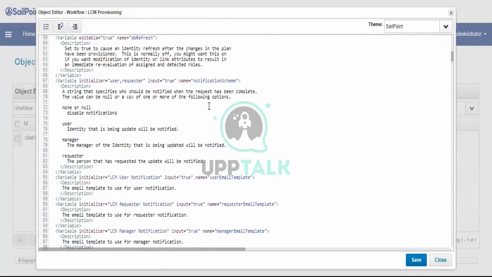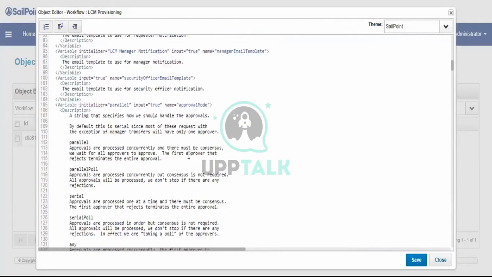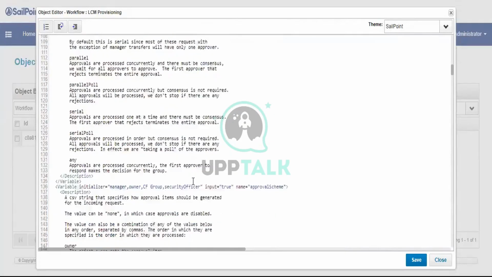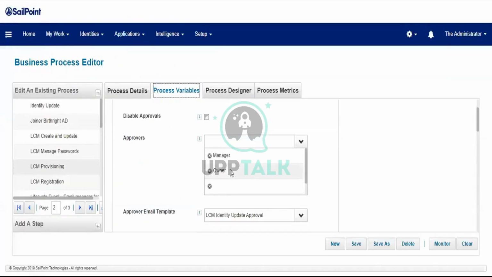Approval mode. Notification scheme. Let me remove these things. It's not present. Here also manager, owner, it's been present. Data level, it's not there. Security officer, it's there.